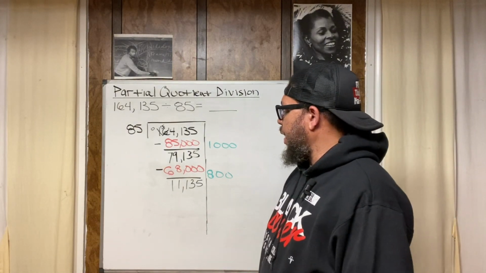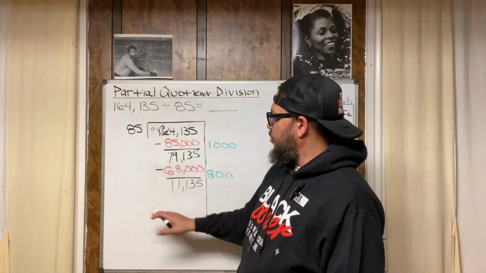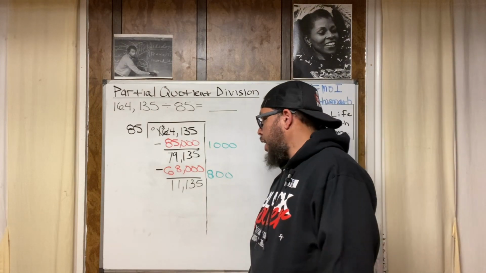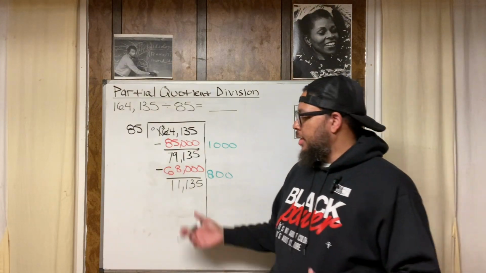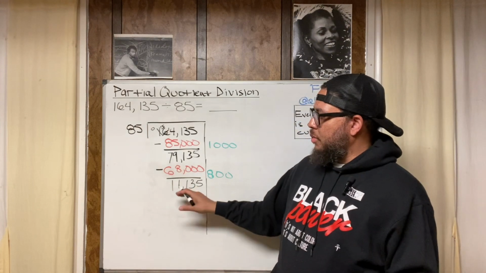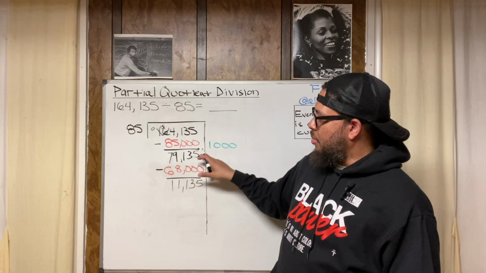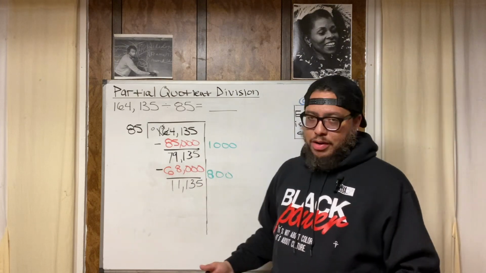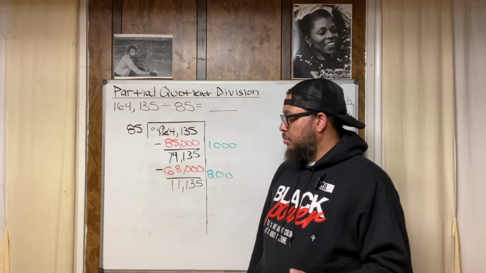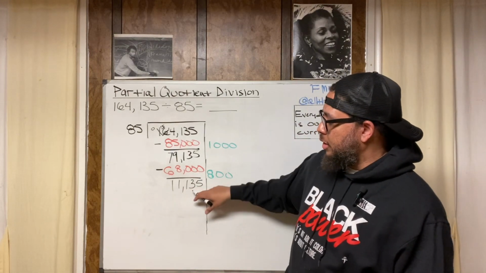All right. So now I got 85, and I'm figuring out how many 85s can fit into 11,135. All right. 85 times 10 is 850. I want to get closer to this number. This is what we can call my partial dividend, right? My original dividend, partial dividend. Now, what about 85 times 100? That's 8,500. That's kind of close, because if I do 85 times 1,000, that's way larger than this, and we don't want that.